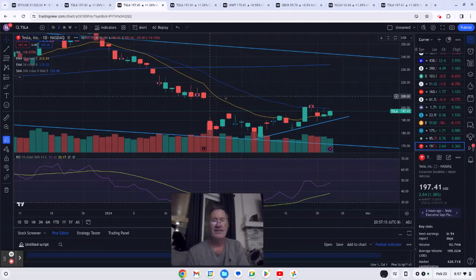So this is the next target. That's what we're looking for. We're trying to get up to the gap fill, and that would be the 38.2 retracement level from the big picture, from coming down from 299 going all the way down to 175. If we get up to that area, then that's going to be about a 38.2 retracement.